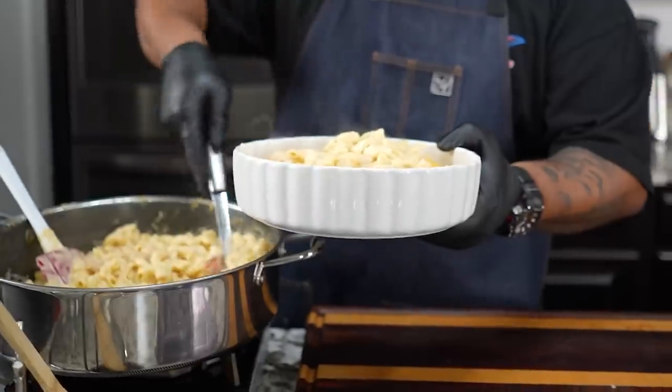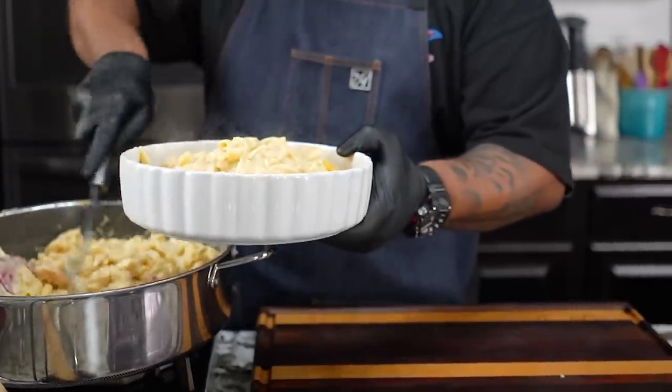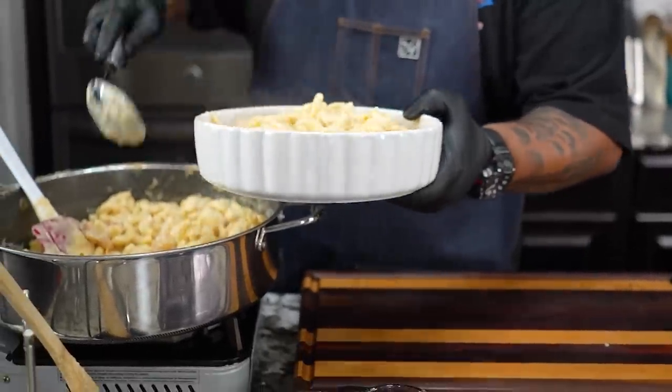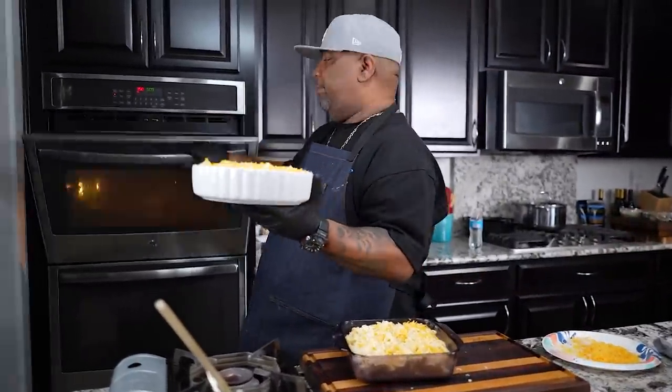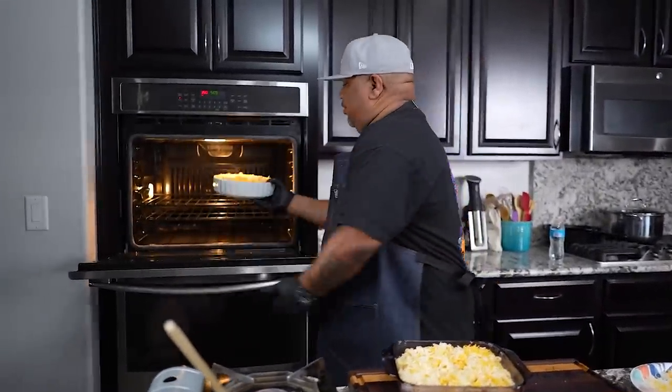Now don't forget, we only going in for about 20, 25 minutes, right? Just enough to put a little color on there, right? Then once you're done, just stick them in the oven. We're gonna put them in there uncovered, right? For about 20 minutes.